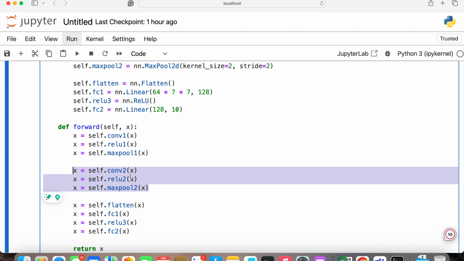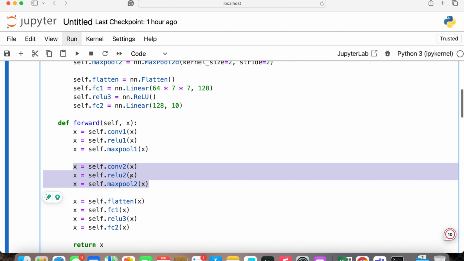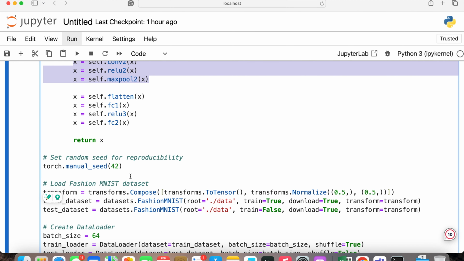If you increase the number of convolution layers, the time taken increases, because one convolution layer and max pooling layer involves a huge number of multiplication and addition operations, which becomes a time-consuming process. In those places you need a GPU rather than a CPU. What I am running here is on a laptop with only a CPU, no GPU. That's why it has taken this much time. So these are some of the hyperparameters that we can tune. So this is all about the convolutional neural network. Thank you.